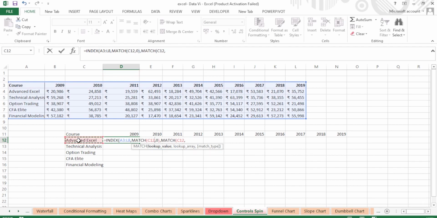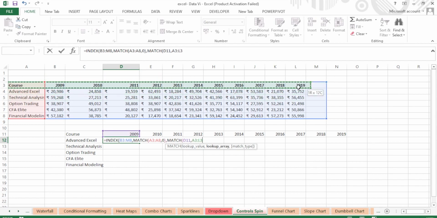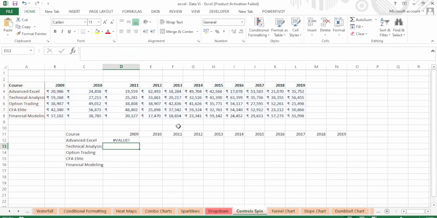For the courses we fix A3 to A8, and then for the year we can choose D10, for this year, for this E3 through L. Okay, and then for the exact match, close it.